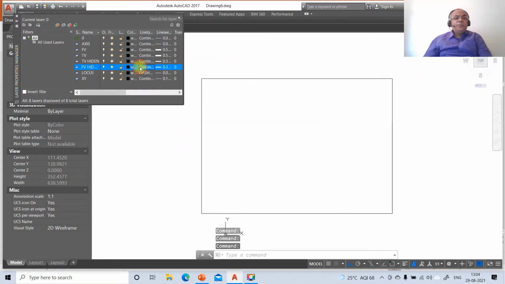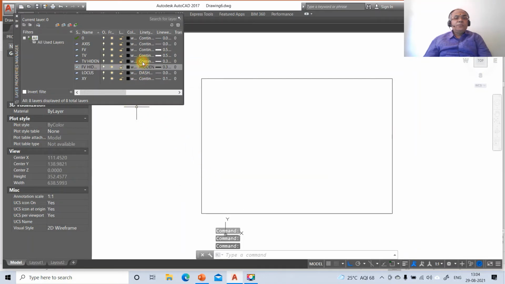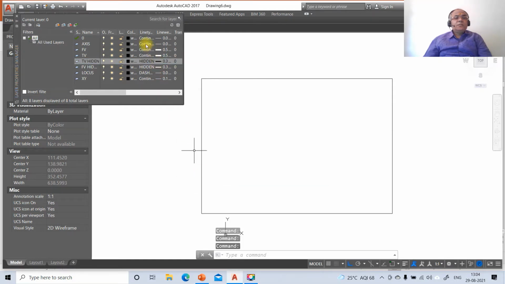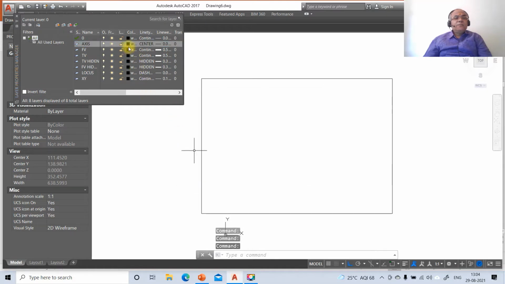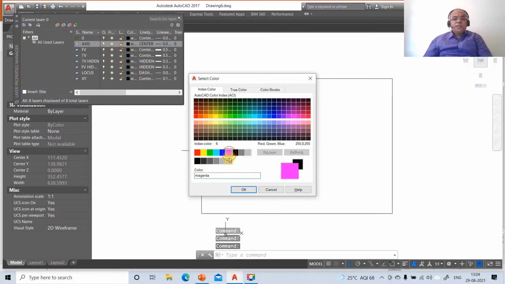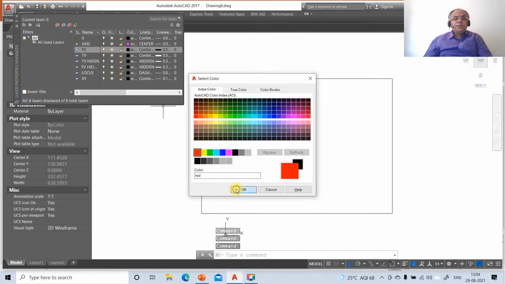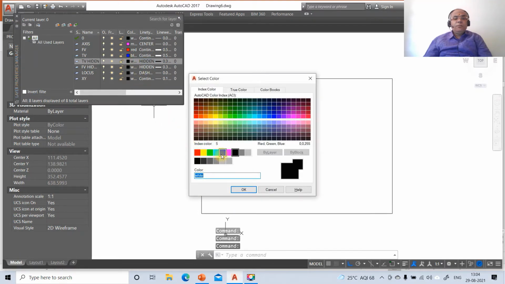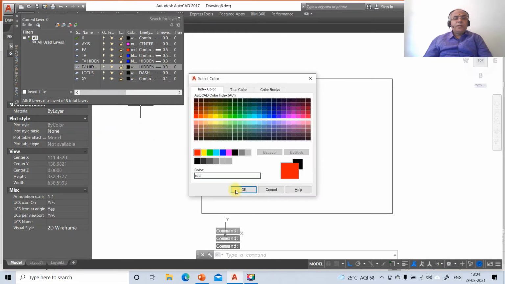Then front view hidden should have hidden line type, OK, and the top view hidden should also have hidden line type, OK, and then the axis line should be of center line type. Then the axis line will have the color magenta, the front view should be red, the top view should be blue, the top view hidden should again be blue, and the front view hidden should be red.